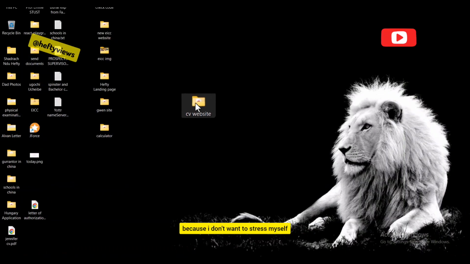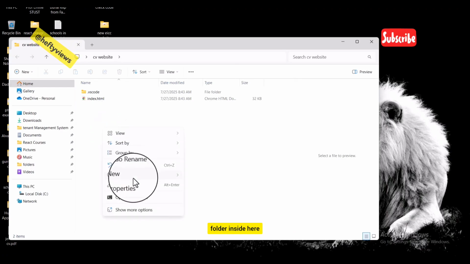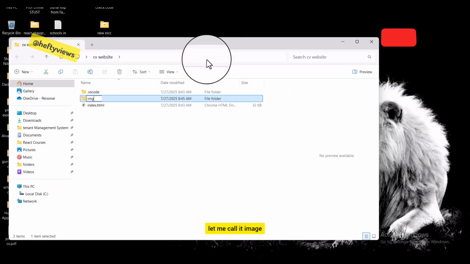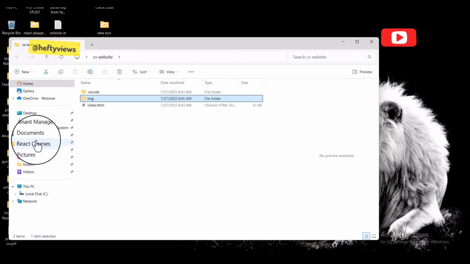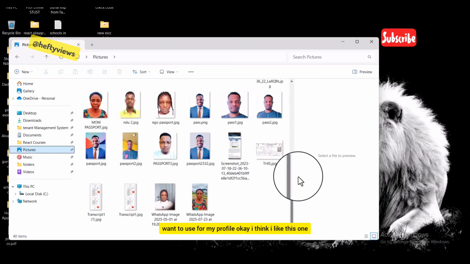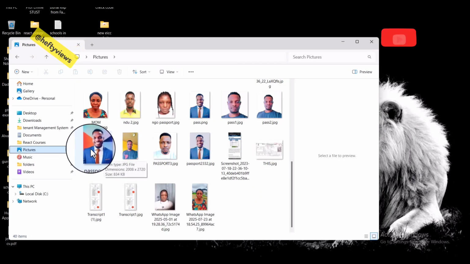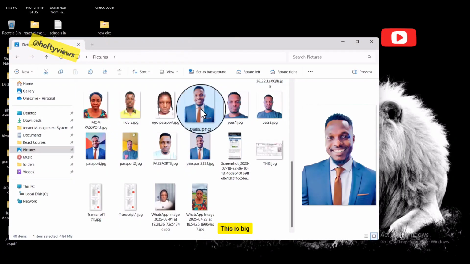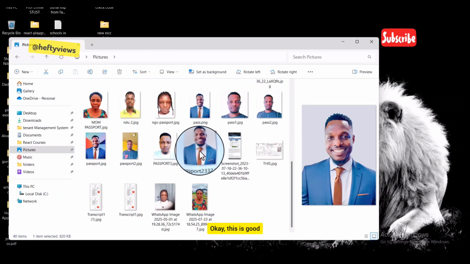Because I don't want to stress myself and start hosting a site, I'll create a new folder inside here and I'll call it image. Then I'll go to my pictures, look for a suitable picture I want to use for my profile. Okay, I think I like this one. I'll just copy. Oh, let me use this one instead. This is big. I need a picture with a small size. Okay, this is good.